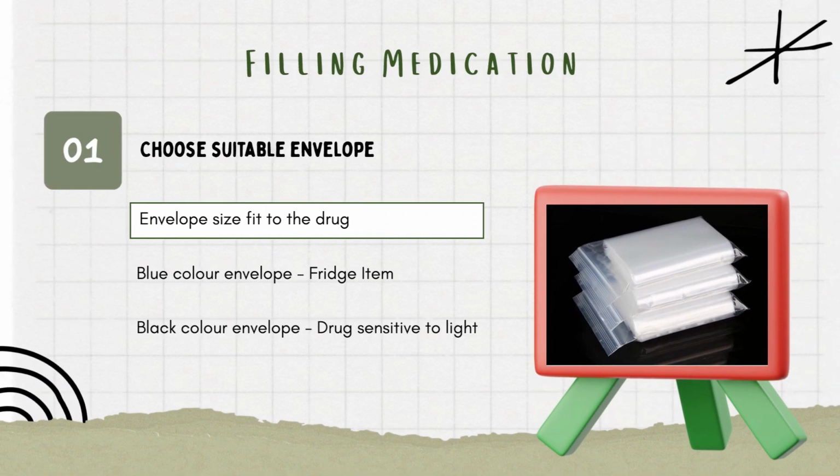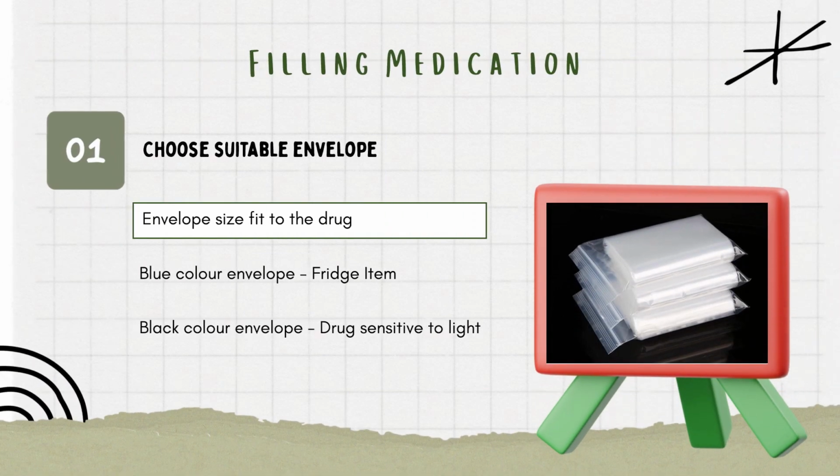Now, it's time for us to fill the medications. While filling the medication, it is essential to choose a suitable envelope. We need to ensure that the size of the envelope fits the drug, not too small and not too big. All the drugs will be inserted into the same type of envelope.